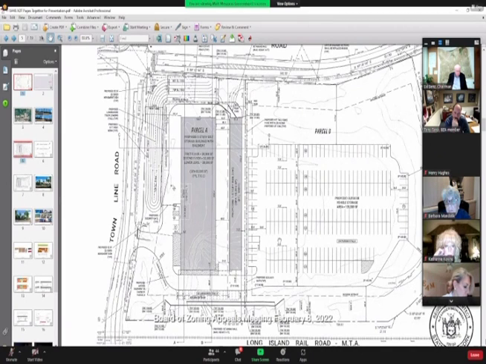And again, these trucks will all be basically stored lower than the actual height of the berms on both Pulaski and Town Line Road.